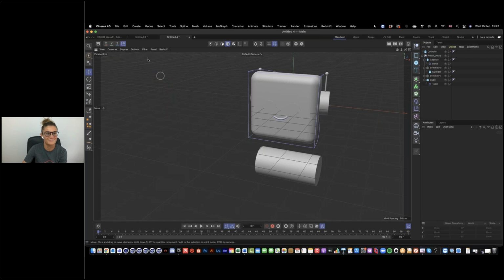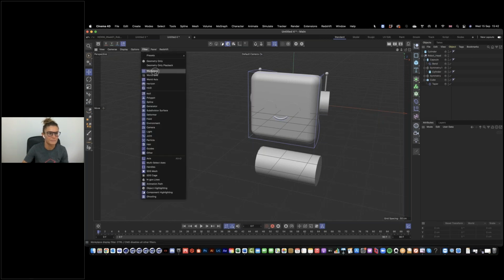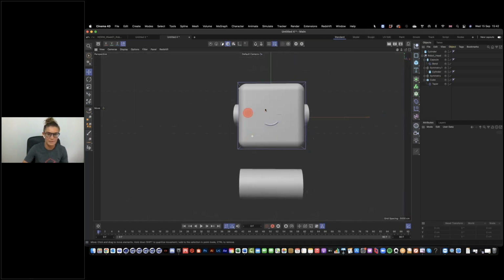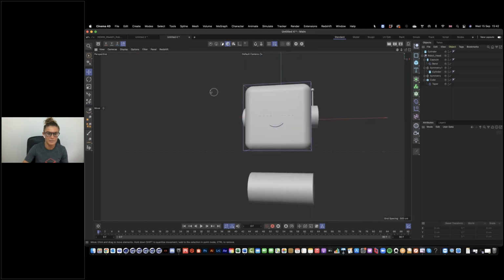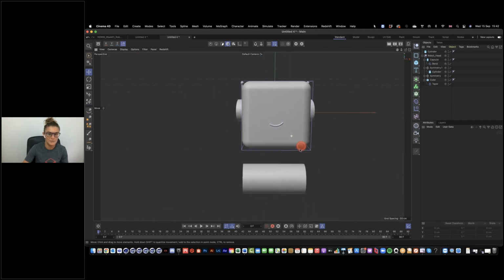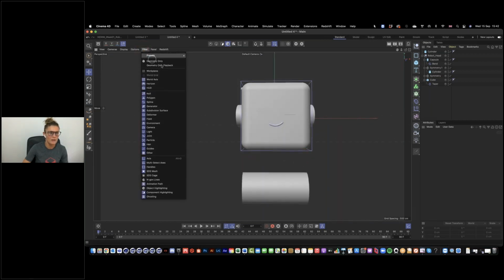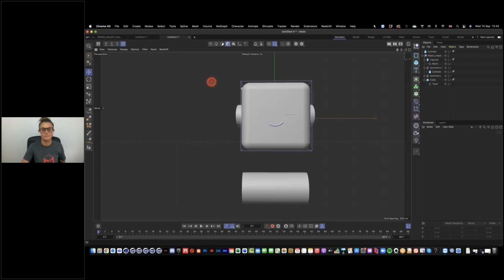And then for some reason, there's also work plane as well. I honestly don't know the difference between the two. But I turned off the work plane because, like you, Alberto, it drives me insane because it always seems to be in the wrong place at the wrong time. Is there a shortcut? I don't think so. But you might be able to set one on the command. Yeah, you might be able to set up your own one actually for that. Do you know what? I'll leave it off now as well, because it can be a little bit annoying.